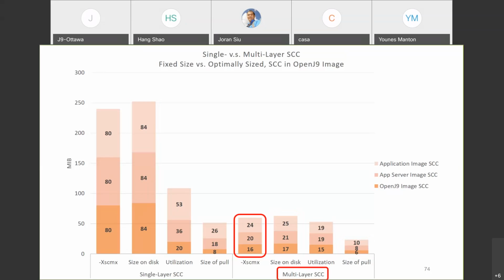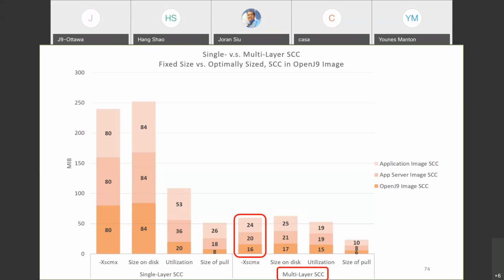And the observation was that I guess in the previous example, we saw 20 megabytes used, and now we've sized it to 16. So what I did was run the experiment a few times to get a sense of usually how much data is generated. In the previous example, we were actually starting with the Open Liberty layer, so we didn't have an OpenJ9 layer. It was a two-layer image.